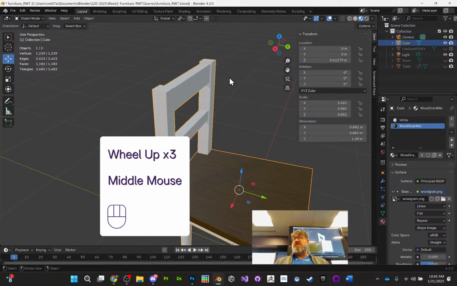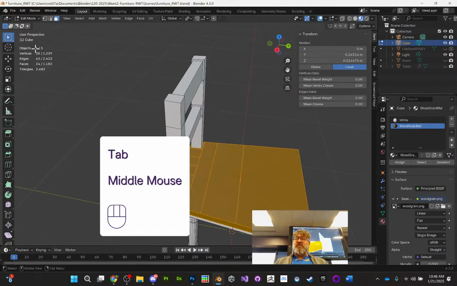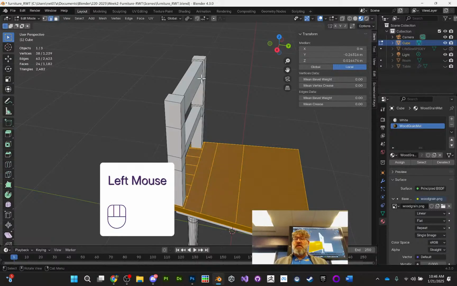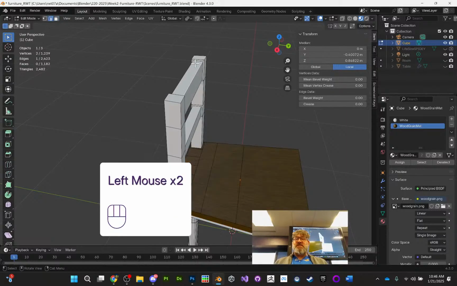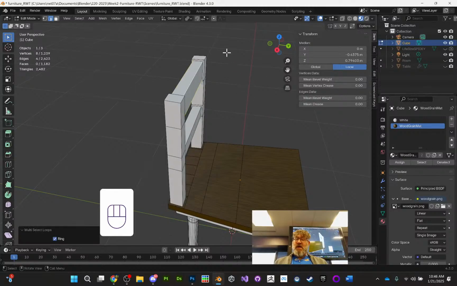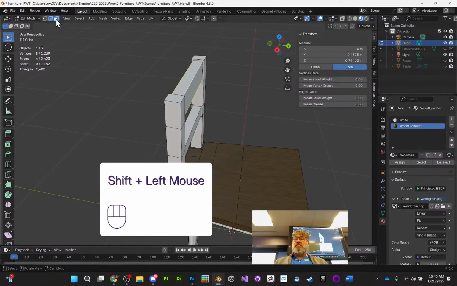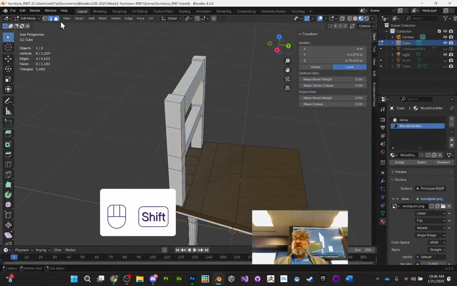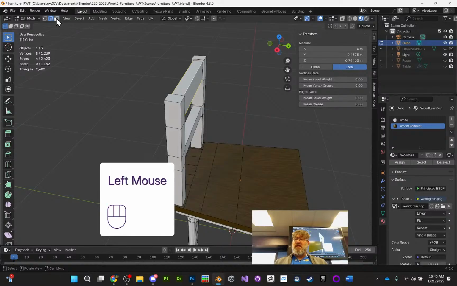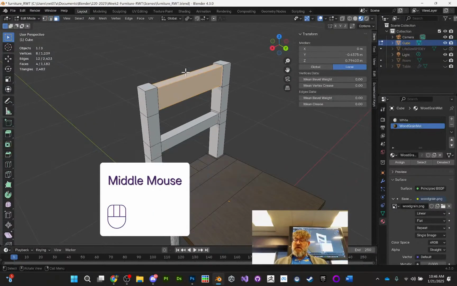I kind of hate the back of this chair because we speed ran it. You can come in and grab pieces and move them around. So grab an edge. So grab this edge here. Select. I'm going to do the edge rings. It's going to get all that. And then another thing we can do is I can use my shift button. The control button. Control and then switch to faces. Now I've got all those faces.